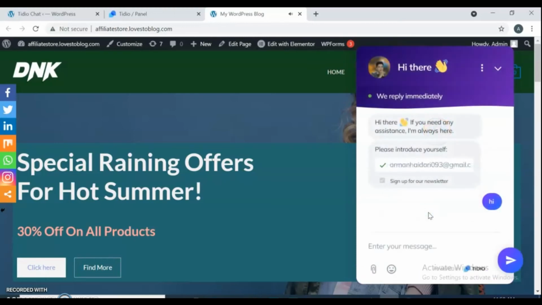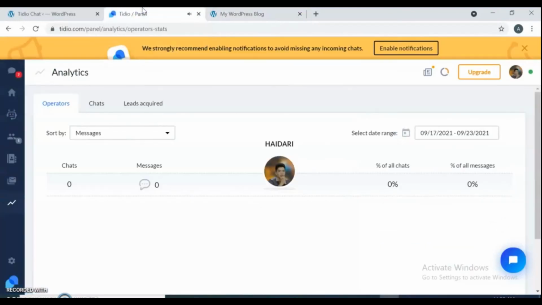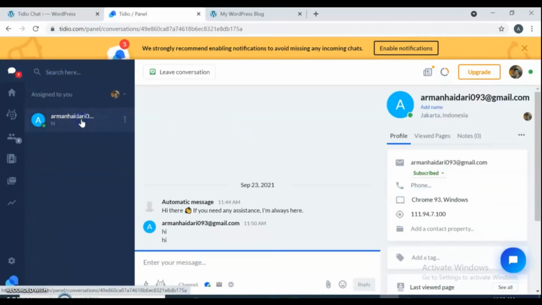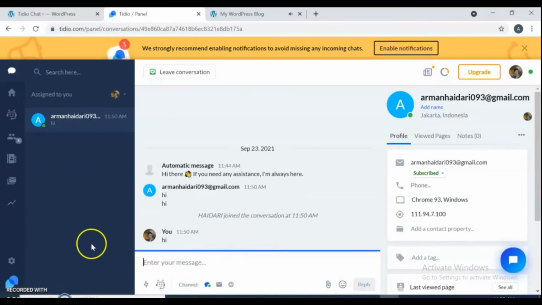As you see, after sign up a message has been delivered, and the customer can chat with the owner of the WooCommerce. In the backend as admin, you can see your customer's details, from which country they connected with you, and what their email address is, and how many customers are registered on your WooCommerce.